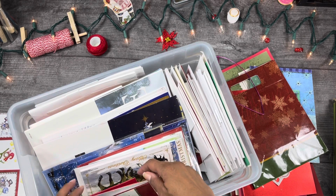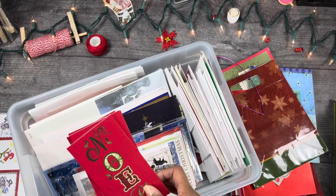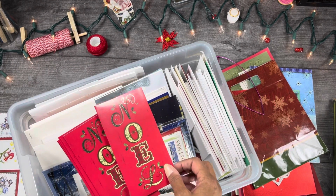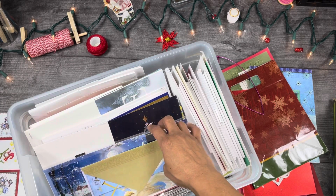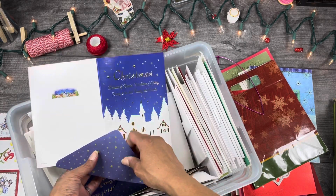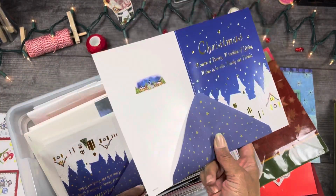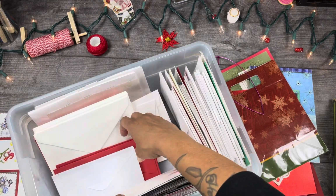And then these are all the cards that I just kept, so I could use them for ephemera. I could, you know, fill them differently. Just things, some cards. You know how cards are. There's so many of them. So many, so many, so many. I also thought this was a great idea. You have your envelope and your card and you have it like that. This was just like a genius idea.